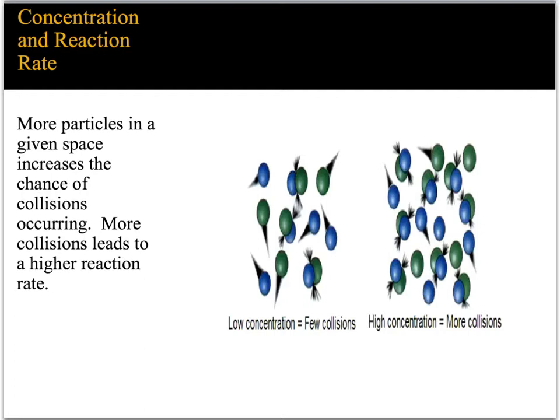This slide shows the impact of concentration on reaction rate. So what happens when you increase concentration is that you have more particles in a given space. And that's actually illustrated pretty well in this picture. Notice that you have more of both types of atoms reacting. Because there's more of them packed into the same amount of space, they're more likely to run into each other. So when you have a high concentration, you're going to get more collisions than you would if the concentration was low. And therefore, when you have more collisions, the reaction rate is going to be higher.